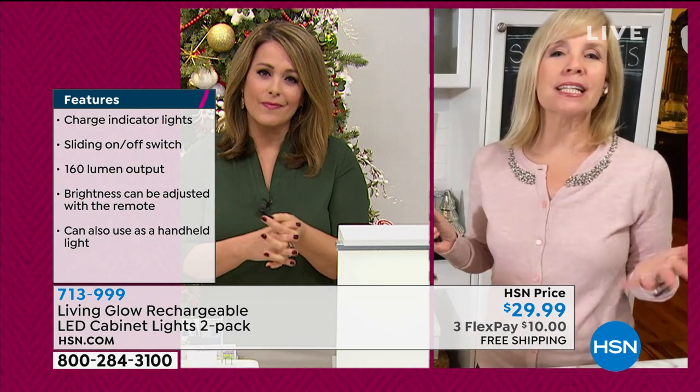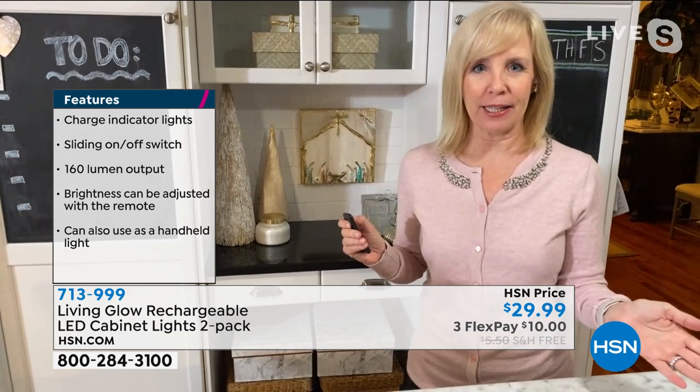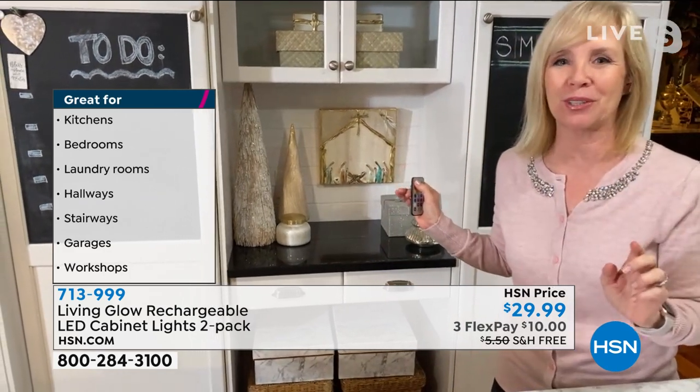Yes, and I love it aesthetically because it looks beautiful. In fact, years ago, we looked at accent lighting, but it was too expensive, so we do not have accent lighting in our house. But I want you to see the difference here because I have a couple areas around the house where I've used them, and I absolutely love them.